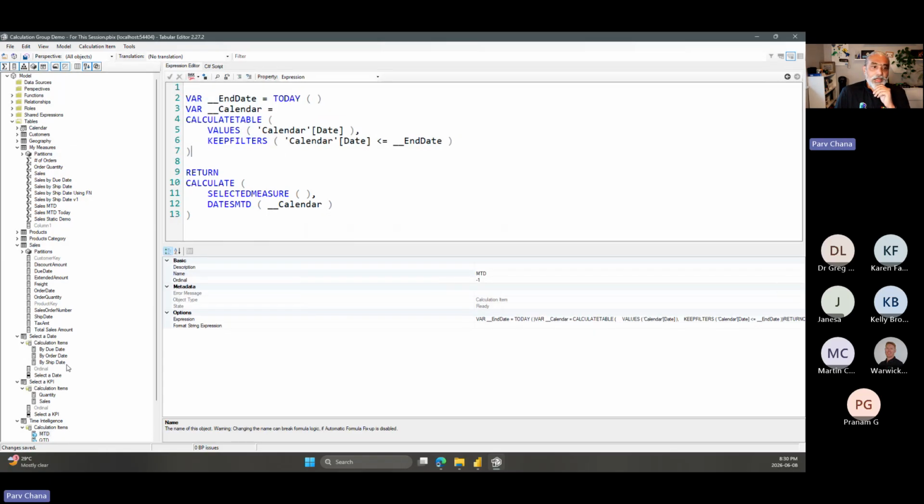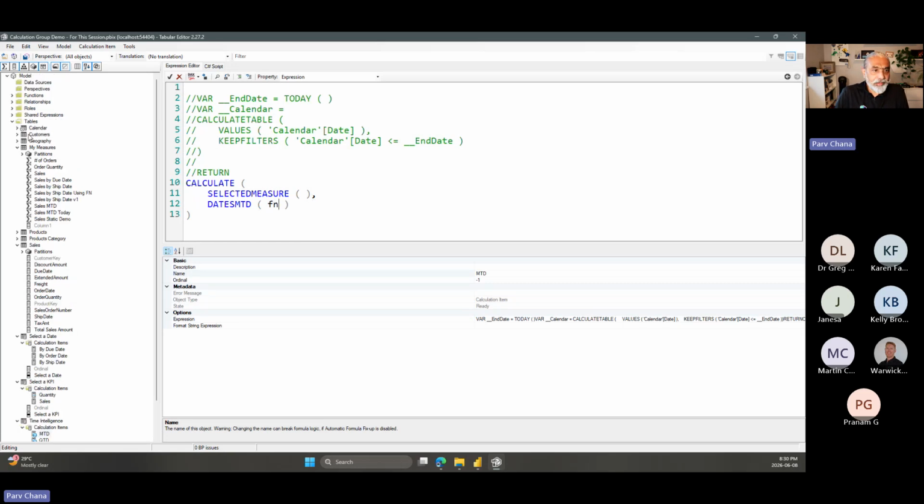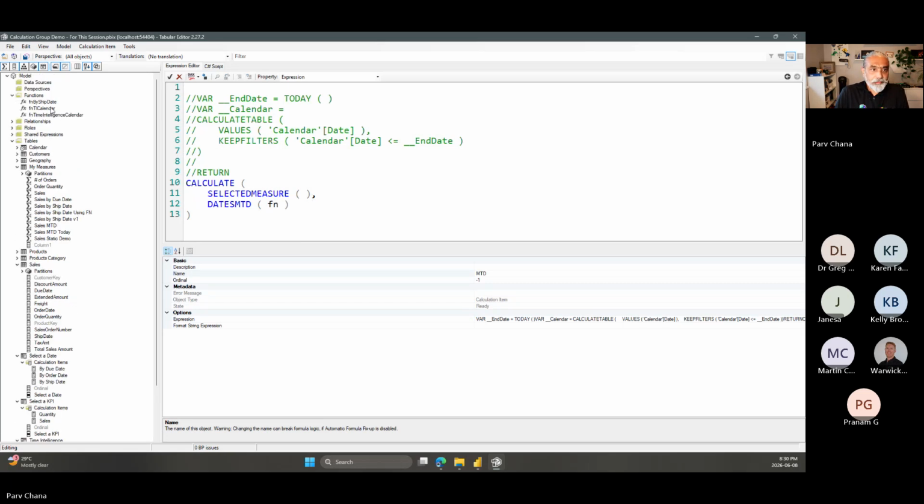And now what I can do here is, instead of writing this code again and again, I can say, hey, MTD function, what was the name of that function? Use this function to give me the calendar.